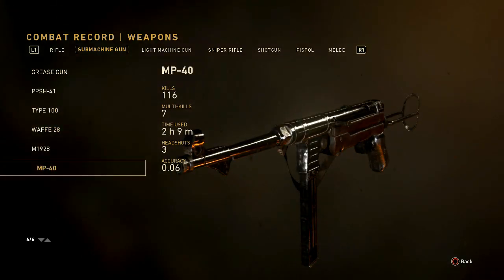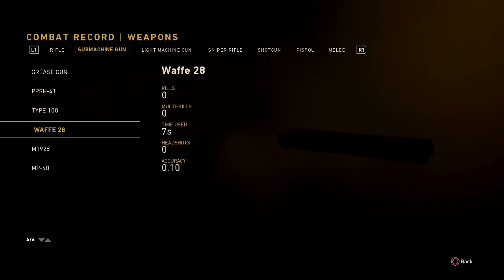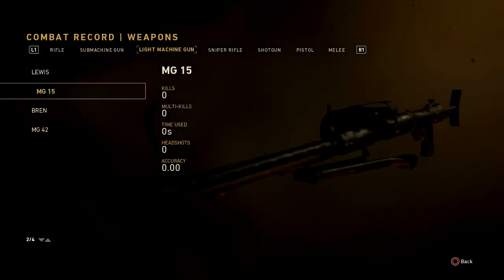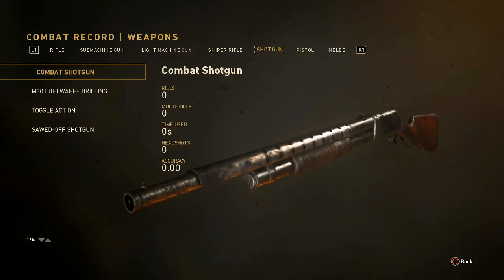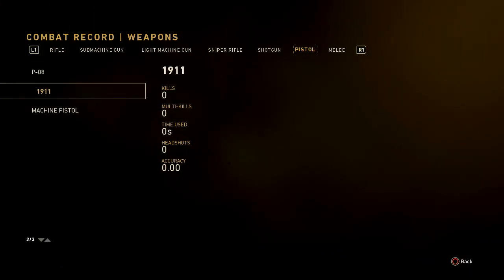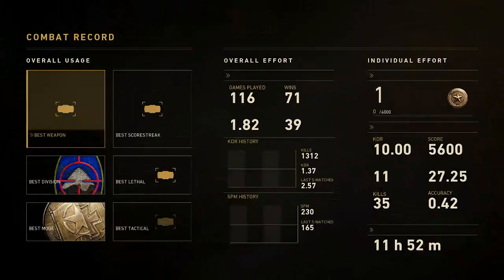That's about it. I'm not going to take you guys through every single gun that I've used because I'll just bore you guys to death. But I'm just going to go through very quickly and show you some of the guns I use. I have not used any of the light machine guns at all yet. Snipers, I've only tried a couple times. Shotguns, I believe I've used once or twice, one for 21 seconds. That's about it. Pistol, 4 kills with the machine pistol. And melee, I have not used that at all.